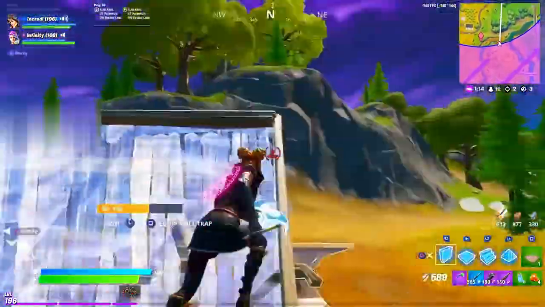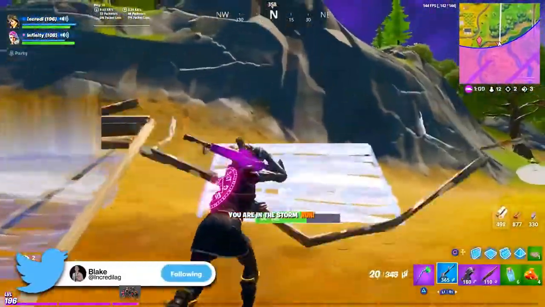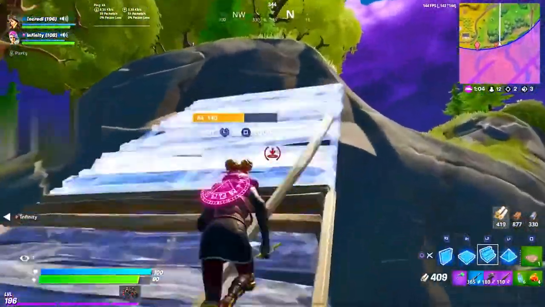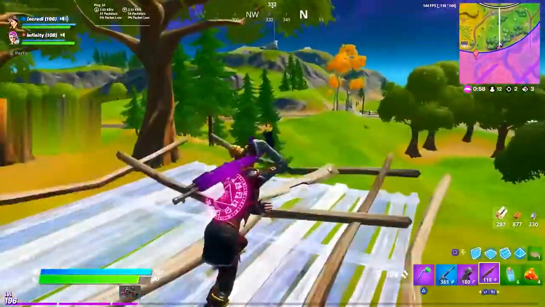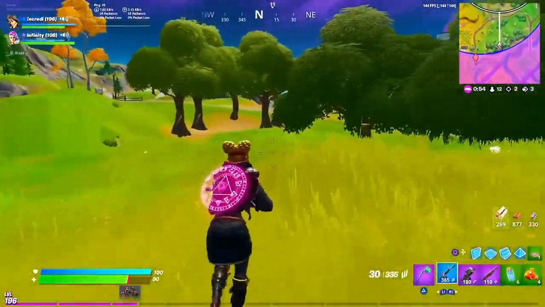Oh, that storm. The storm is not real. The storm cannot hurt me. Get on top of this mountain in front of us. That's the main objective. I'm up here. I'm on top. I have plenty of mats. Just keep running. I think they're fighting, bro. You're out of wood? Yeah, I think so.